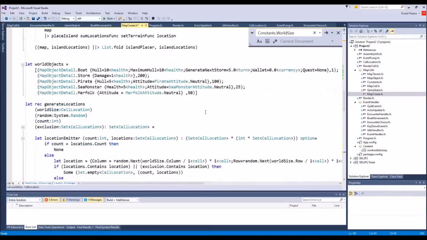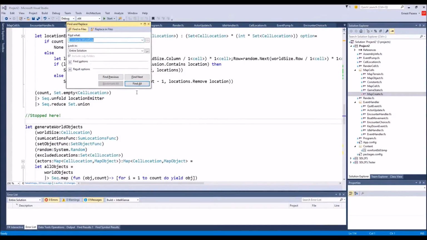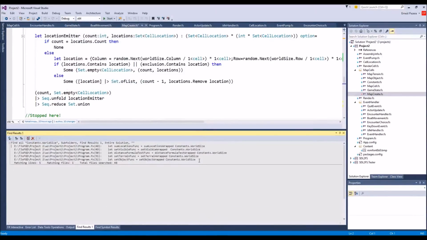Good, good, good. I got another place to find it? Nope, it cannot be found. All right, Control Shift F, constants world size. Find them all. And that's all cool. So really the only place where I want constants.world size to be used is indeed in program. And that is a thing.